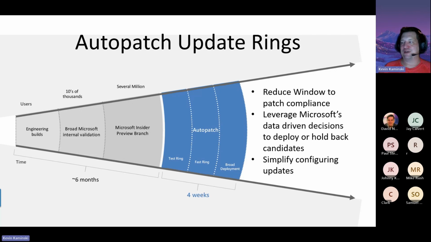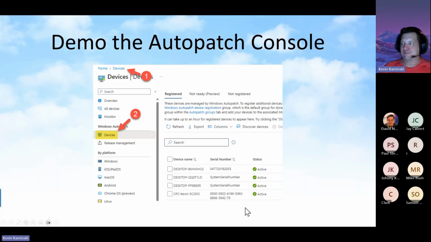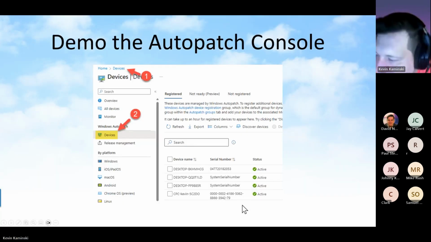deal with things in a much more automated fashion, where Autopatch is going to do the risk assessment and try to figure out what ring to put people into. If you want to override the assignments, you can do that, but don't micromanage the ring assignments. That's not really what it's meant to do.